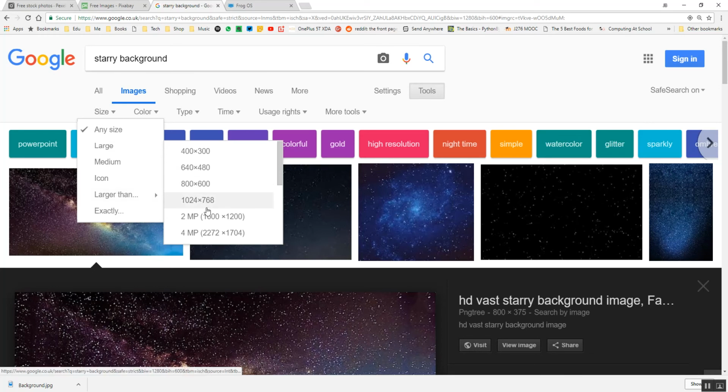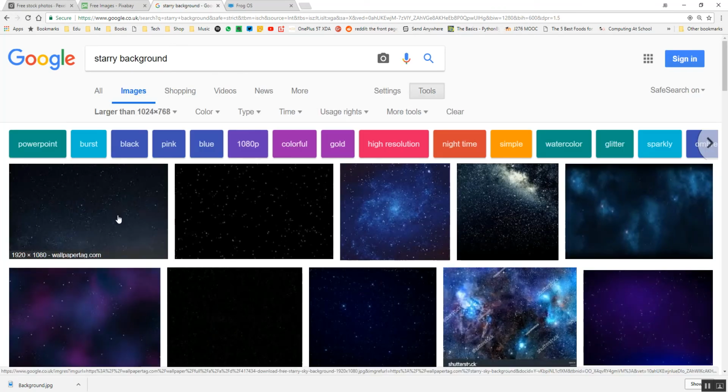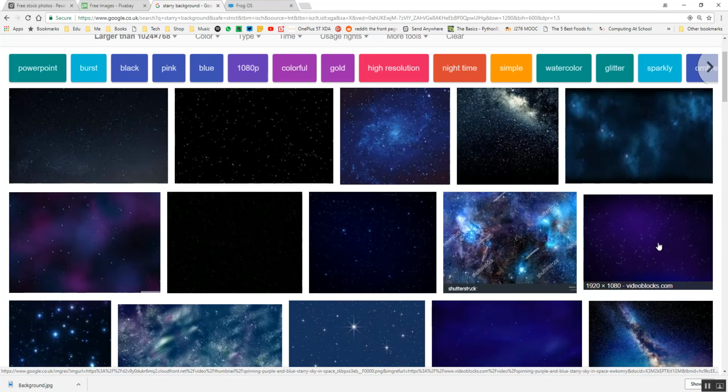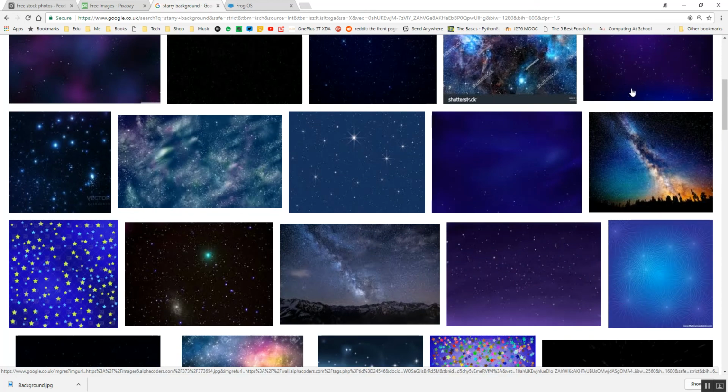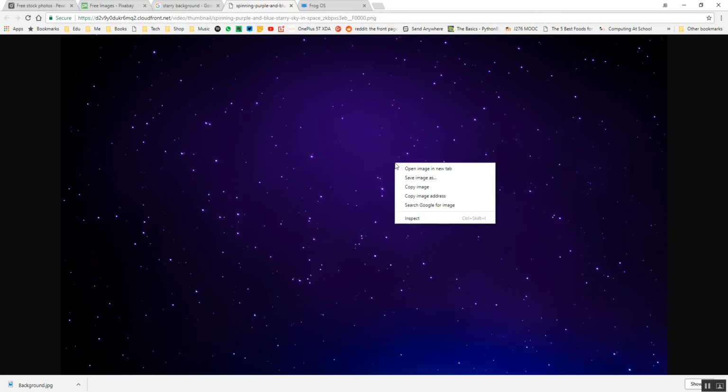So I know that if I pick 1024 times 768, I've got 842 pixels vertically on my page and 595 horizontally. So in fact that's going to be a little bit bigger. But if it's bigger, I can edit it down. Here, almost any of these look like they would be okay. If I click on this one, for instance, there it is. That's quite nice. I like the colour on that one. There's the image in full screen, and you can see it's a nice high quality image.